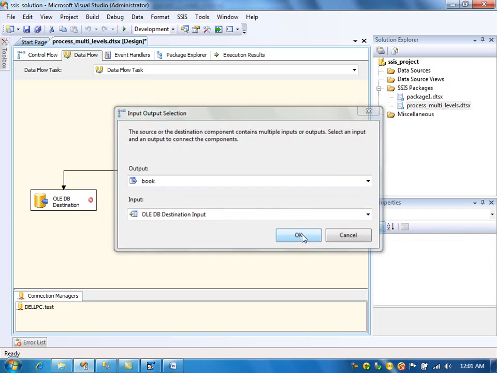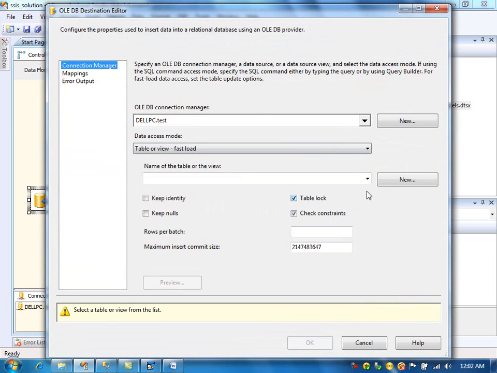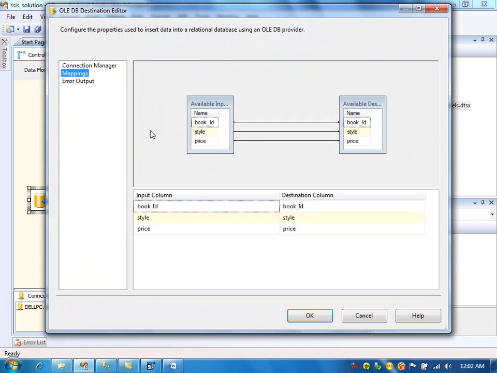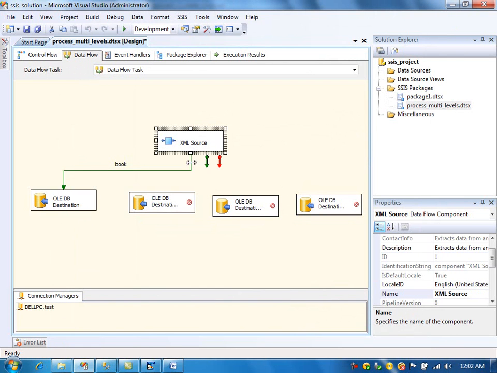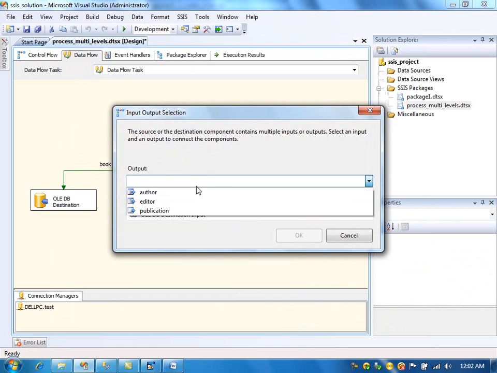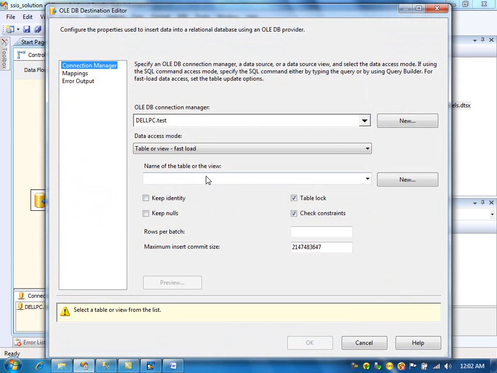Let us collect the book node information into this, and we will store it in the book table, straight into the book table. Similarly, author in the author table.